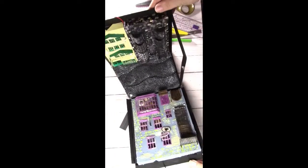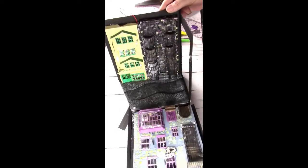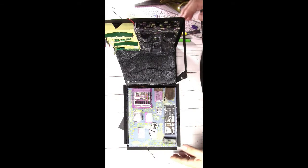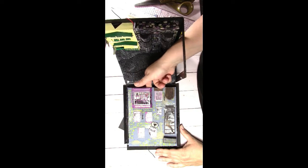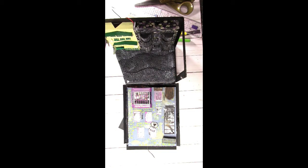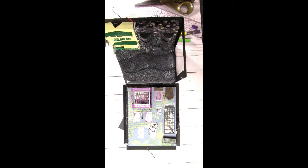Hello everybody, we are so very close to this becoming a finished product here. The one thing that I don't like is you can see these wires through the Flourish and Blotts window. So let's move those over. Maybe get a piece of tape in there. It was kind of stuck to the bottom, but not enough that I couldn't get it off. So I unstuck it and opened it up because this wasn't all the way down. So fix that. And fix these wires.